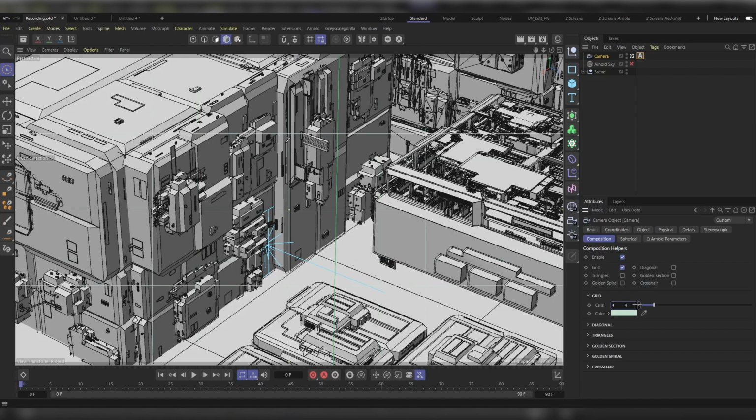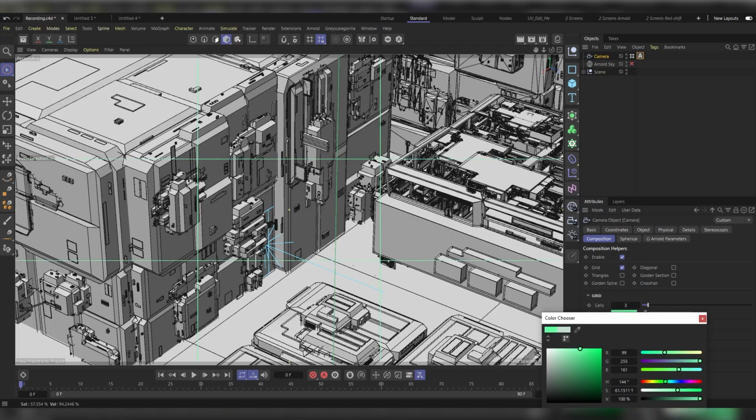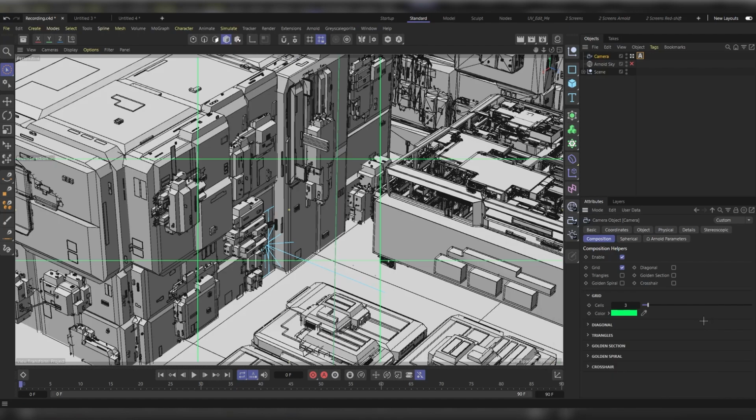We can increase or decrease this as much as we want, or we can change its color to be something like this saturated green. And as you can see, we still have 5 more shapes that we can use to define what kind of composition we want.